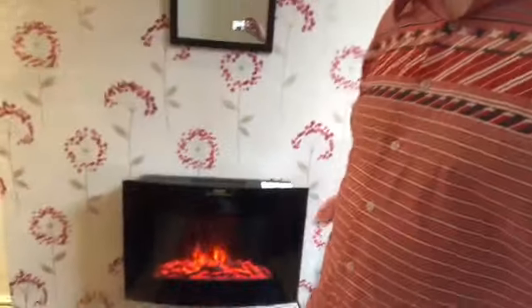Welcome to the man cave. Got a sweet plasma. Got a second one there, but there's no plug for it — boys with toys. Good-sized sofa, as you can see. There's room for one more. And it's also got an armchair where I sometimes sit and read a book — only got one book. I love the living room. I'm going to give the living room 9 out of 10.